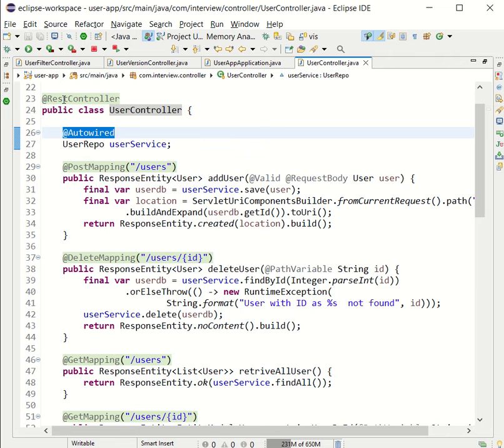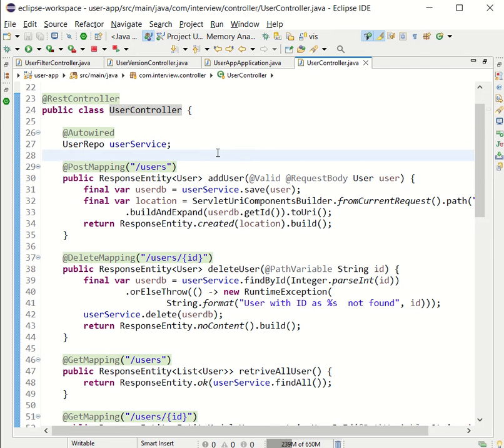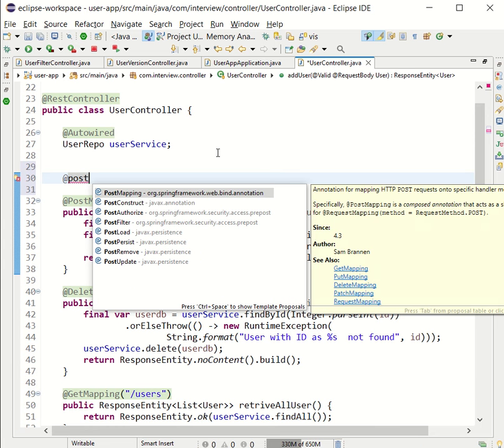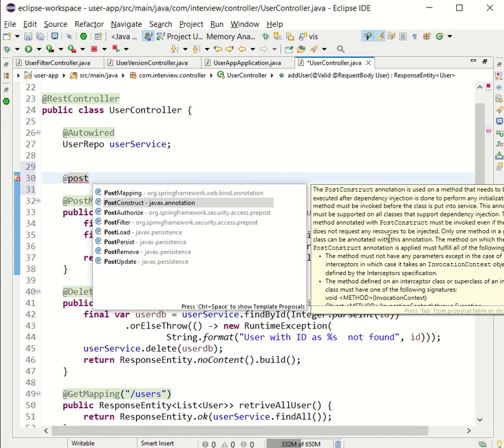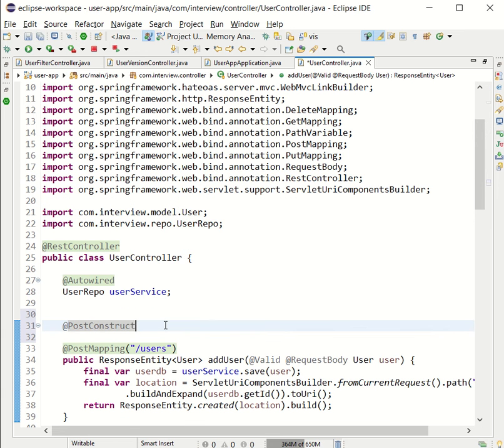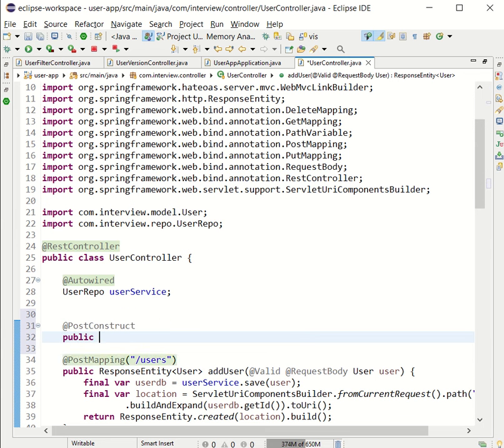Whenever we have anything as an annotation, we also have another annotation called post construct. This basically will be injecting all the required dependencies in order to perform the initiation. So we will use this post construct annotation now, and we can say public void load data.